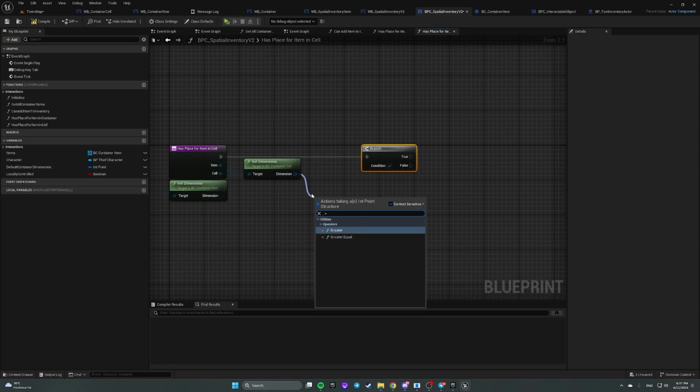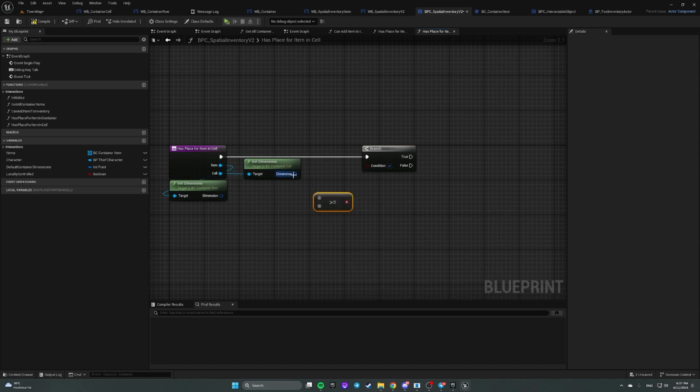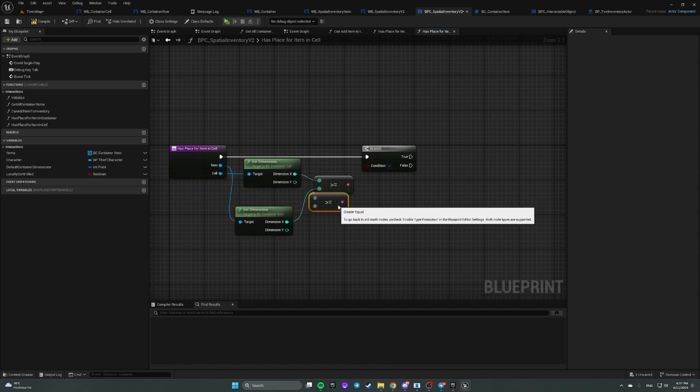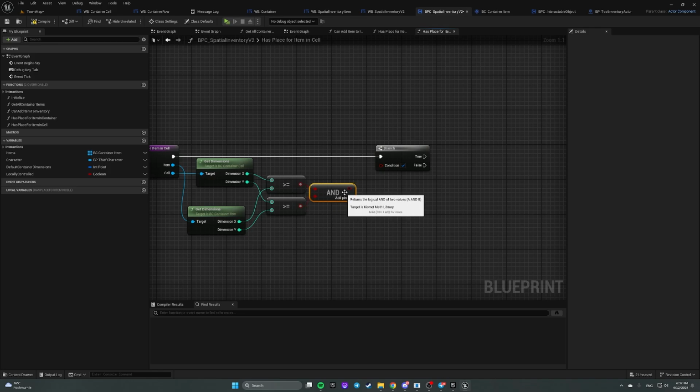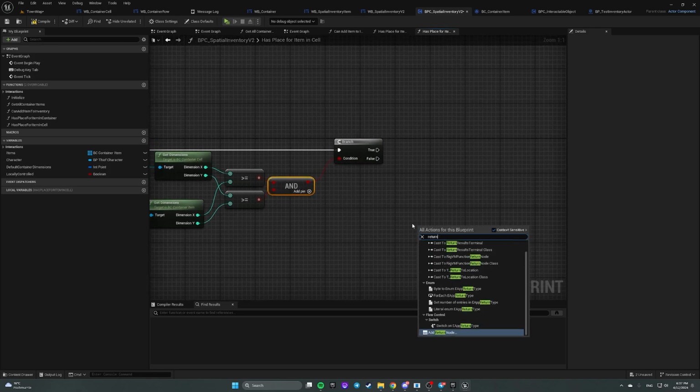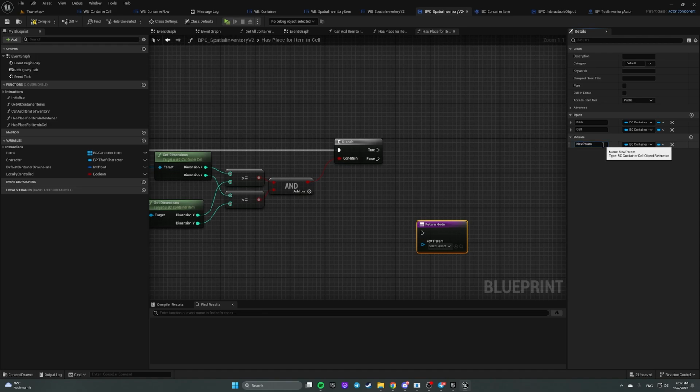We can't do that in one comparison, so let's split it: x is bigger than or equal to item x, and y is also bigger than or equal to item y. Both of these must be true to store. So if false, then we're going to return the output result of type boolean, false.